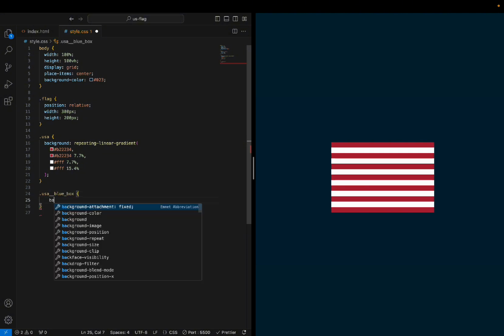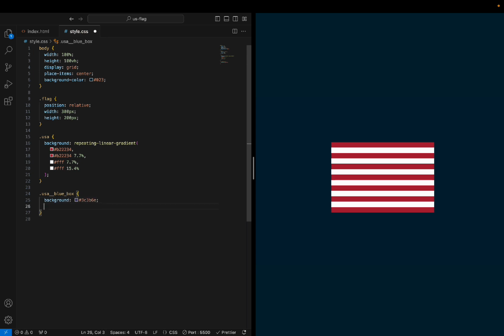The blue box is given a dark blue background and centered within the flag. It's also sized to fit nicely.